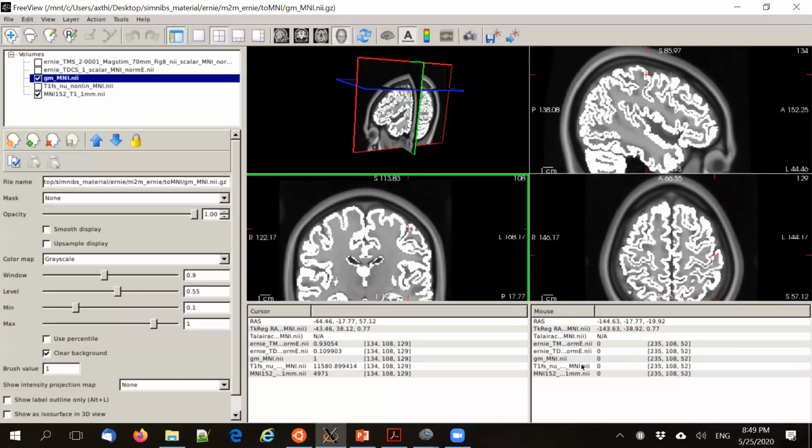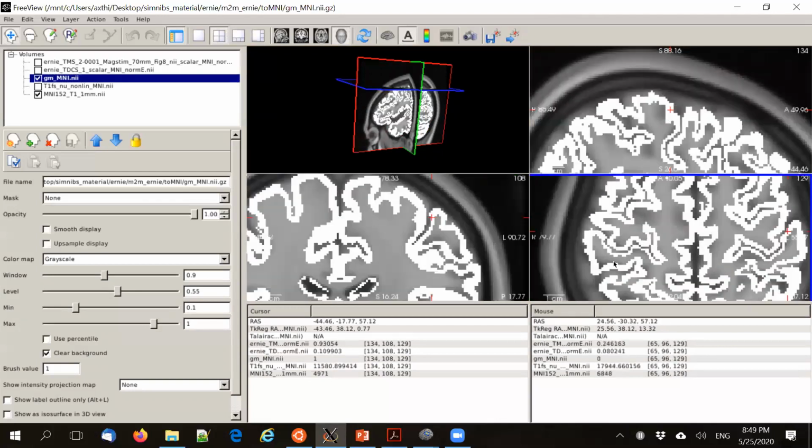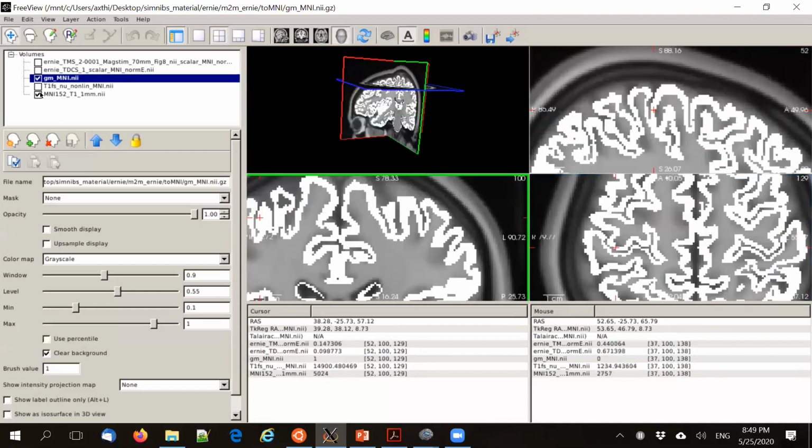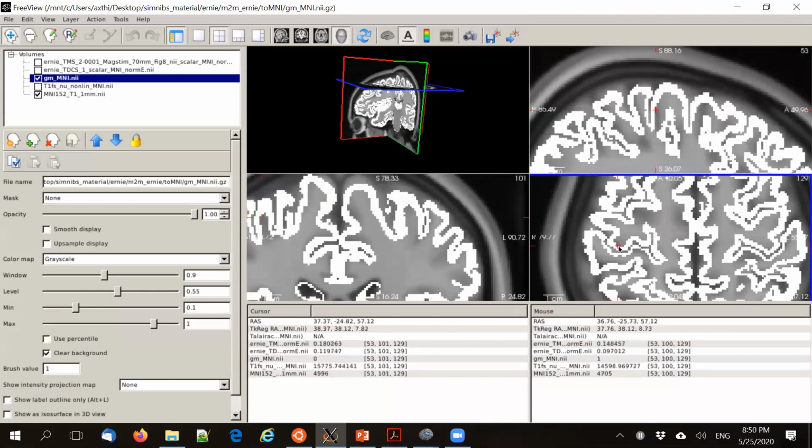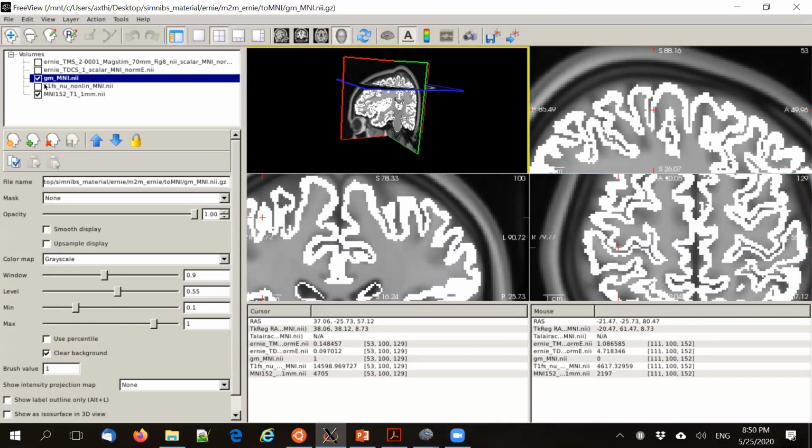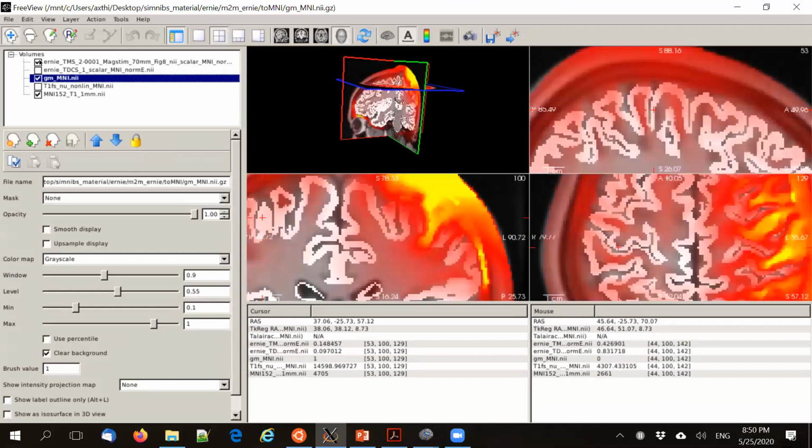In some positions it fits better, but actually here it would be more in the CSF of the template, but here it's clearly the hand knob of the subject. So when you have several of these subjects, then the gray matter will be a little bit different, because the field distribution depends on the distribution of tissues and scales directly with that.